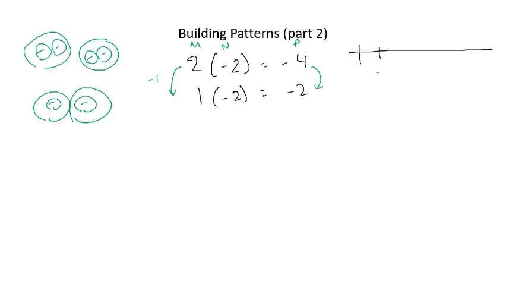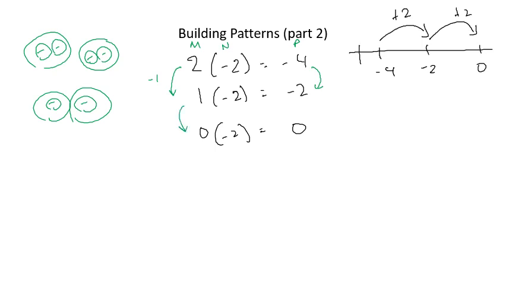And you may have to bring out this number line here and show that as we move from -4 to -2, I'm moving to the right. This is increasing. My next step is going to be to 0, which is also an increase of 2, and that's 0 times -2 makes 0. So here my m decreases by 1 again, and my p keeps increasing by 2. And this is just 2 empty sets.